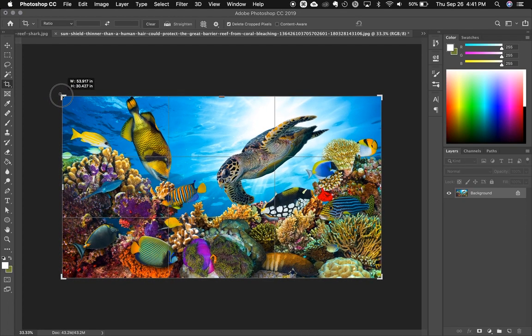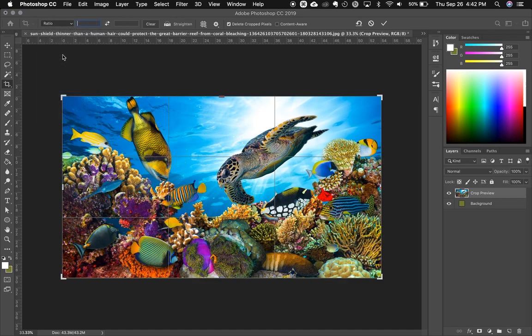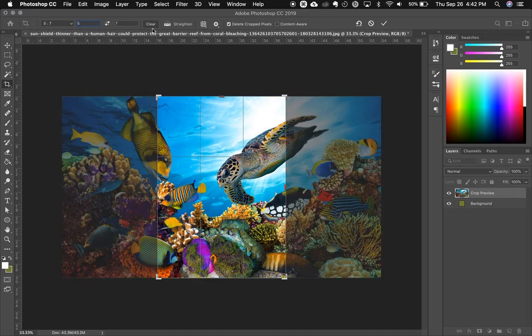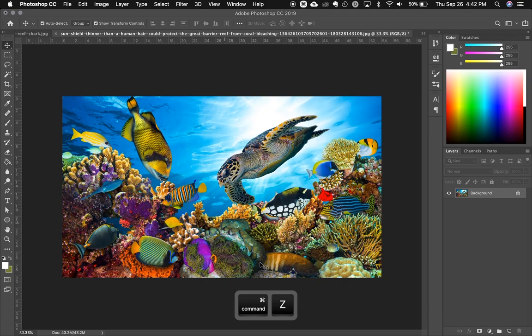Okay. We're going to leave that there, but you can also specify the width and the height or ratio, a 6:9 ratio or 5:4, and then crop if you would like, or you can select one of these ratios, like 5:7, and then your crop will constrain from there. Okay, we don't want to do this. I just want to show you that that is possible. Let's click out of this. Oh, it did crop, so I'm going to press Command Z to get back to our original image.